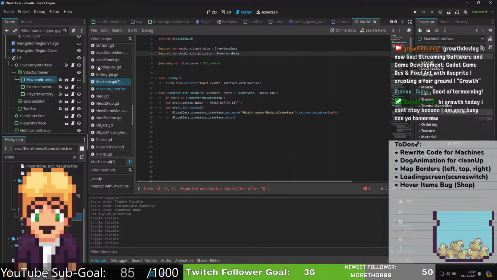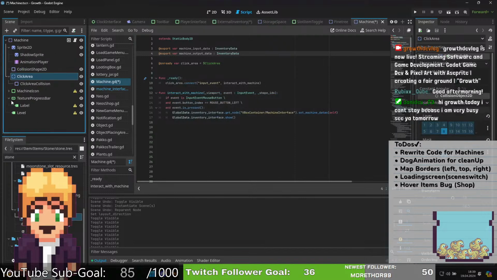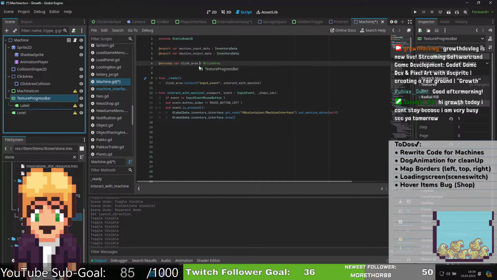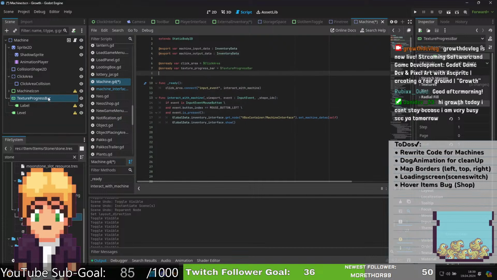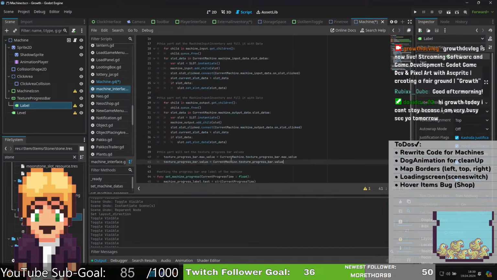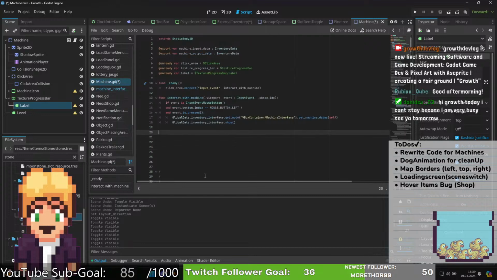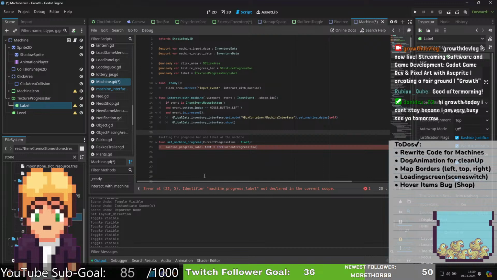The next thing we need is we're going to the machine scene and we'll check this texture progress bar is actually important. We need this one and we also need the label. Then we actually need the same code like this one. This code is there for setting the label to always show the progress value.